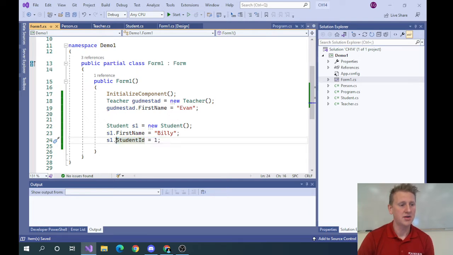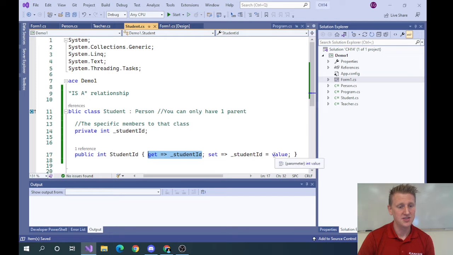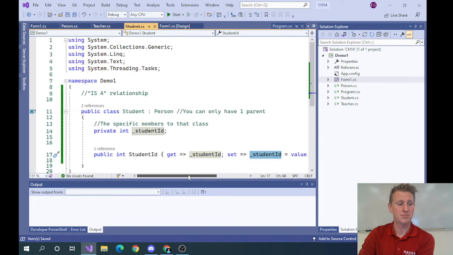So this property puts the value of 1 into this value keyword, and therefore _studentID for that particular student is set to 1. But these are called instance fields, so every student can have a unique student ID. Does that answer your question?